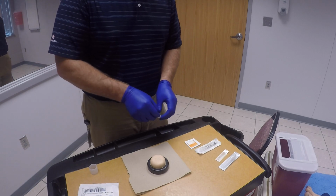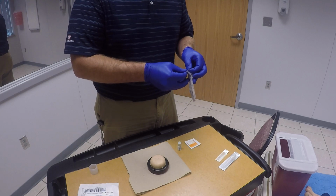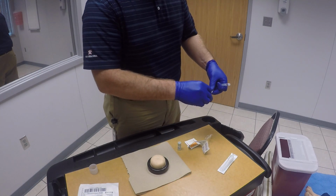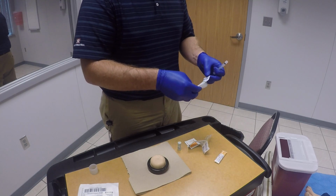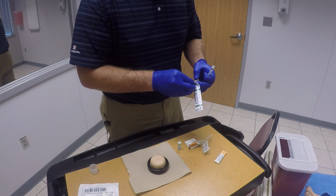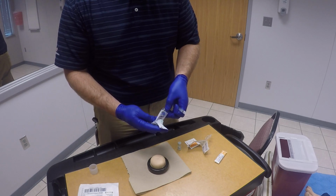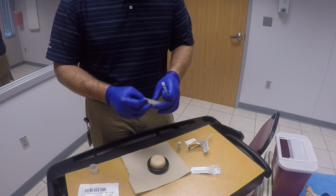We'll go ahead and get our syringe and needle ready. We're going to use a 3 ml syringe with this. Some of them come pre-attached to needles, some of them don't, so we'll want to determine that. And we're going to use this 21 gauge 1.5 inch long needle today. We're going to use that to actually give it, and then we're going to use this 25 gauge 1 inch needle to draw up our medication.